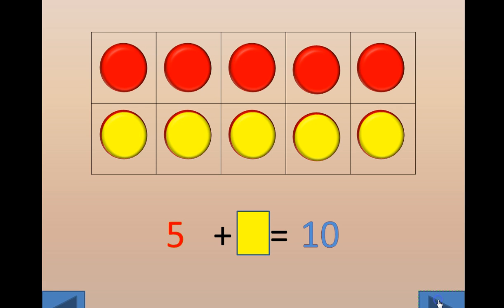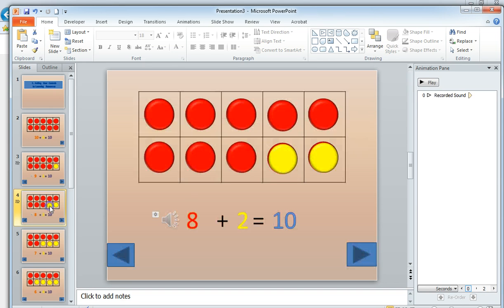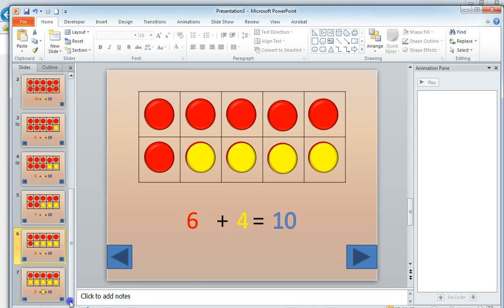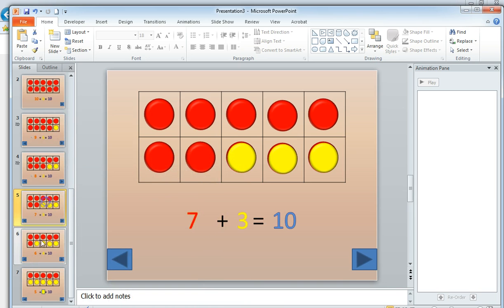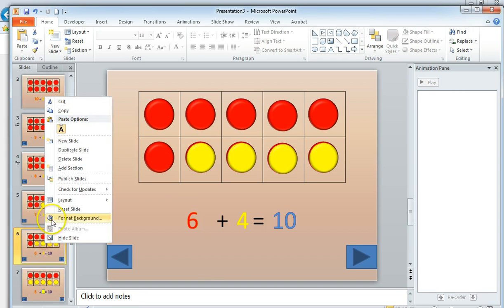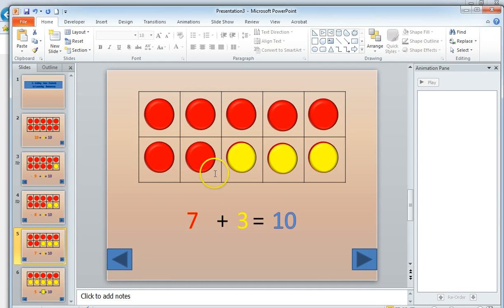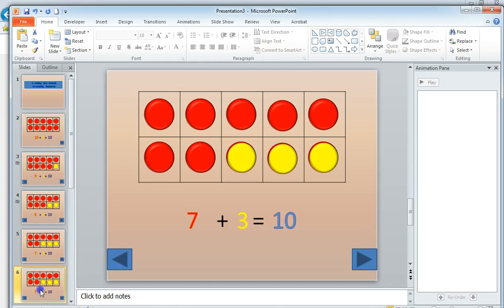So now the way we do this, if I can just get out of this for a second, I want to end that show. What I've been doing is, once I have the original frame built, the 10 frame with the slides, I'm down to 7 plus 3, 6 plus 4. So actually I'll delete the 6 plus 4 and recreate it here. So here's my 7 plus 3. The next thing I'm going to do is right click on that and say duplicate slide. And I've got two 7 plus 3s, except that I'm going to change this one to 6 plus 4.